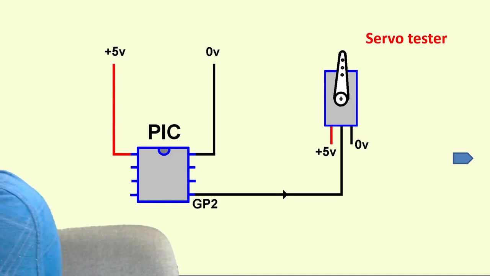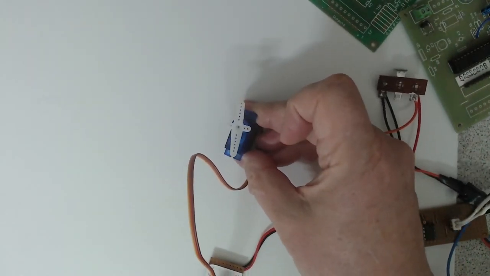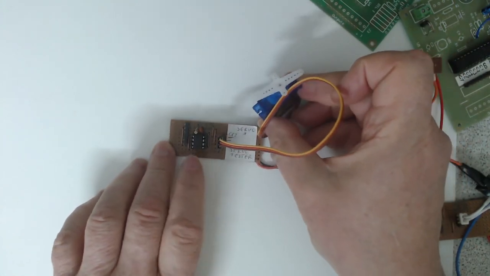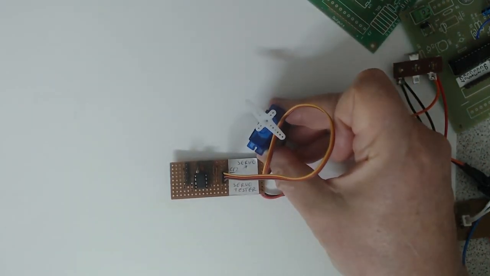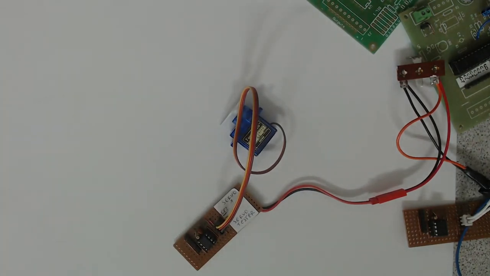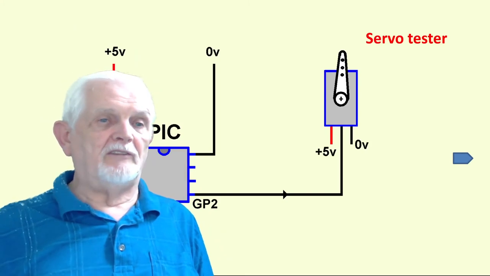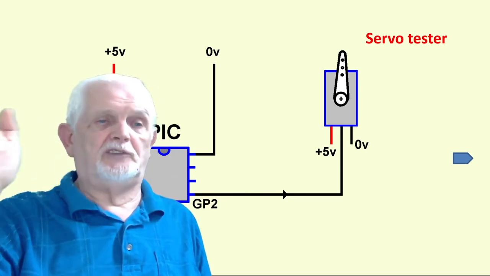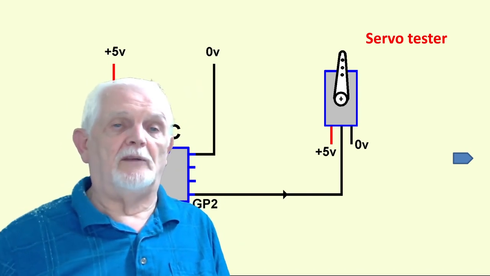And I've got an example here. Here's one of the little modules I showed you earlier, a little test module, ICSP on that side, PIC servo output. These were very popular for people with model planes, because you didn't want to put a servo into a plane and then discover it glitches. It would only go so far and get jammed, or it would be stuttery. So you test it that way first to make sure you get a nice smooth rotation. Otherwise a plane disappears over the horizon. So we'll have to test it first.